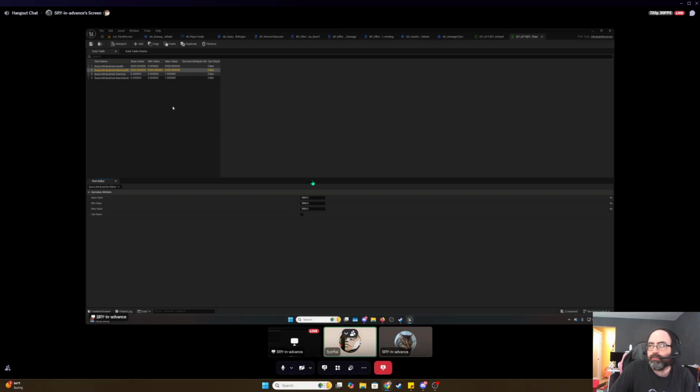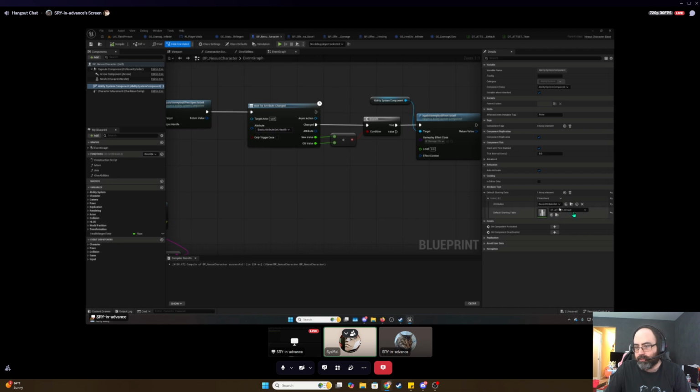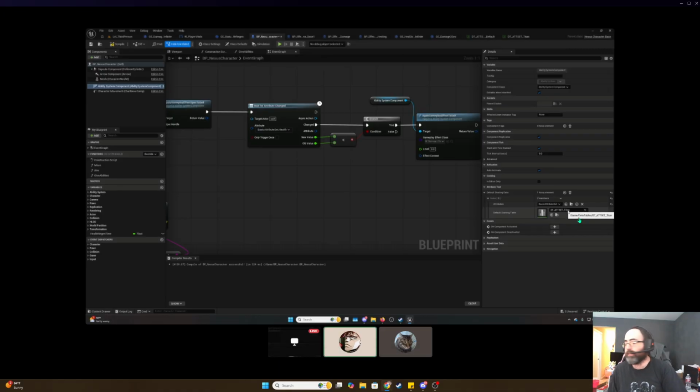You can't do overshields with this currency. Well, technically you can. You just have to really hard code it in. We'll go over that later. Okay, so the Titans are 5,000. So now let's go to Nexus character, and instead of default, let's say this was the Titan subclass. You just assign Titan. Done. So whenever you make a subclass of Nexus character, let's say you made a Titan, a Warlock, and a whatever, you just assign them whatever their relative data table is. That's it. And now they have their own sets of attributes.